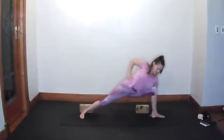Now slowly you're going to take down your right hand, baby toe side. If you need a block, place your hand on the block. Left hand onto your waist. Open the shoulders. Now push that knee into the armpit. So you're nice and straight here. Once you've got that, hand to your ear. So you're opening up a little bit more. Keep pushing down, baby toe side on the left.